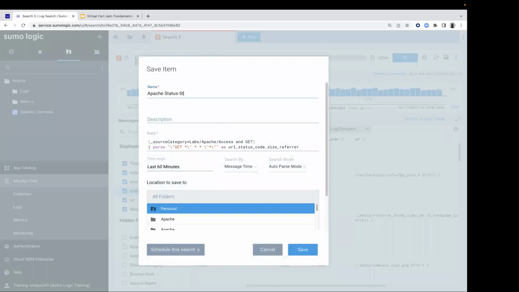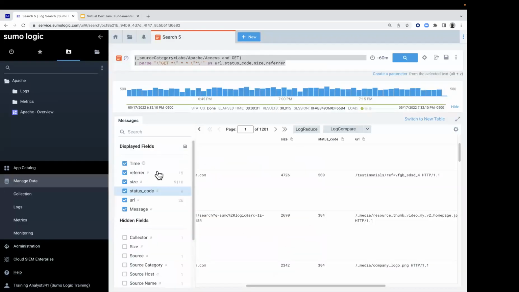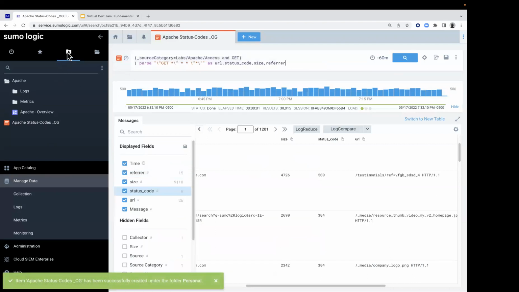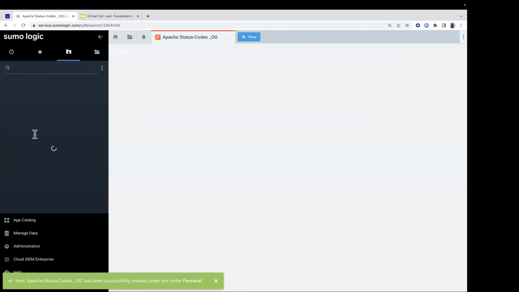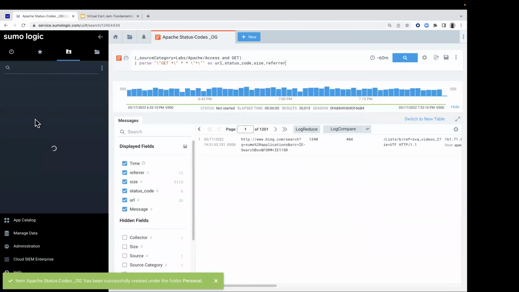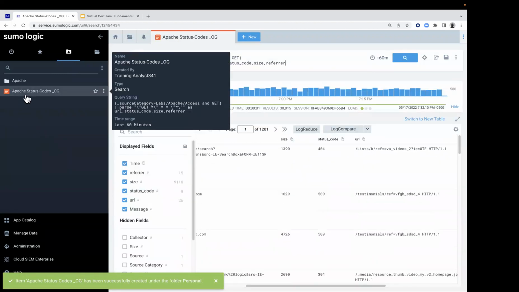And you guys already know where you're gonna find this once we save it. Put my initials here, and you can optionally put a description, and we're just gonna click save. Again, you know you can go into your personal folder and you can see that newly saved search title.